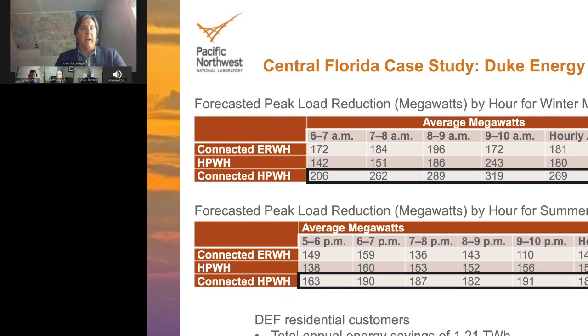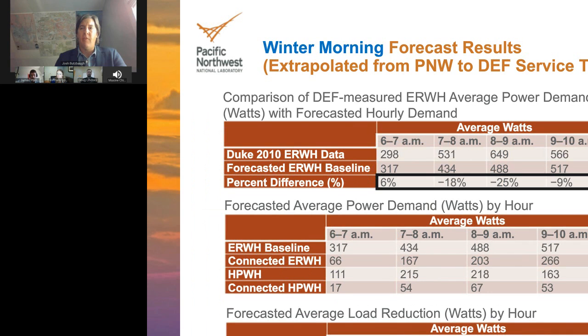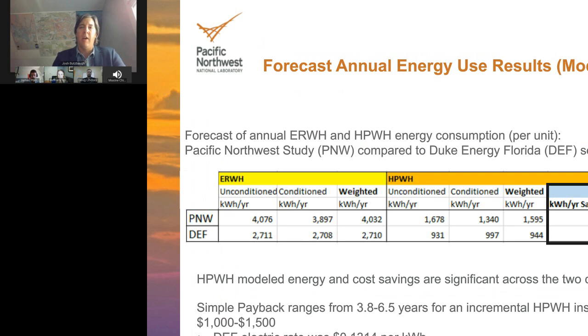They do not. So these costs that I show here were just the annual energy savings to the customer. I did a lot of work trying to figure out what the benefit would be to Duke Energy Florida for those peak load reductions, for those megawatt hours in the winter morning and summer peak. And after digging through the Florida Public Service Commission website for quite a bit, I couldn't really get at exactly what those cost savings would be. It was pretty challenging, but if someone has any recommendations as to how to figure out those numbers, I'm all ears.